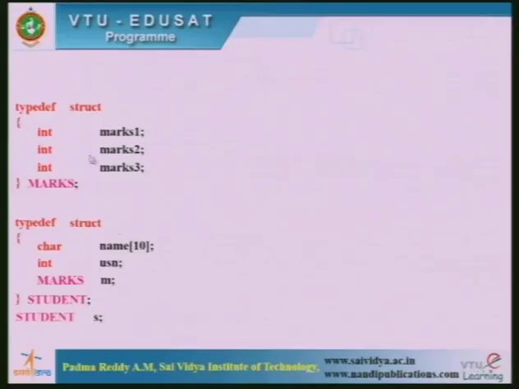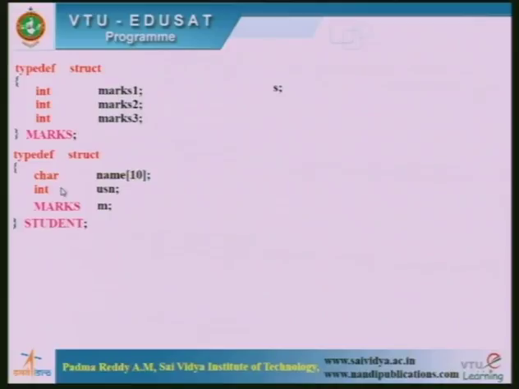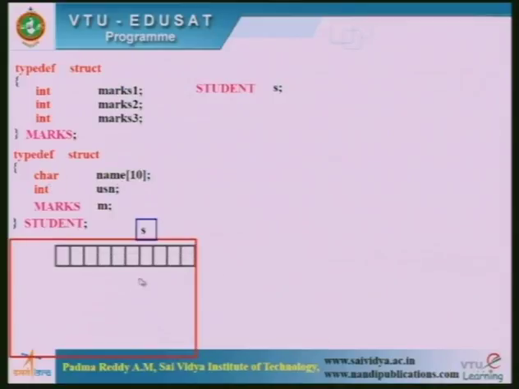Okay, next, now let us see. Here, instead of writing the structure like this, I slightly move the structure to the top. Now I declare one variable s, which is of type what? Student. Now let us see how to write a program. The moment I say s is of type student, what will happen? Memory will be allocated and the name given to this memory location is s. What is the first field we have here? Name is an array of 10 characters. So 10 bytes will be reserved and the name given to that memory location is name.